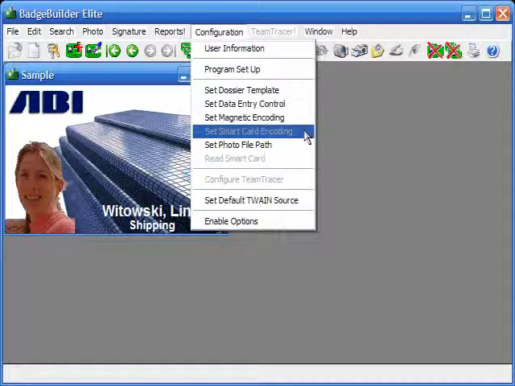Setting of smart card encoding. BadgeBuilder supports what's called MyFair smart card encoding using Magic Card printers, PVC card printers, and the smart cards are contactless, wireless smart cards with an antenna and a chip inside of them, and that information has a complete setup dialog that allows you to specify all of the various different MyFair memory cells and what data should be either read or written to those cells.